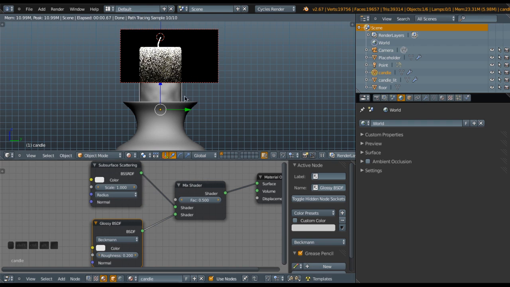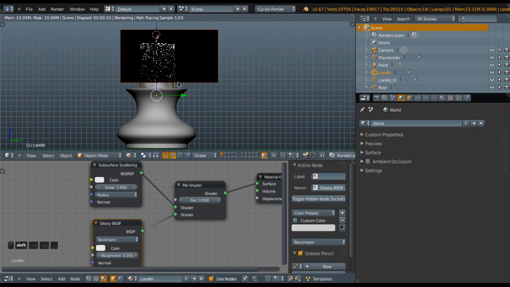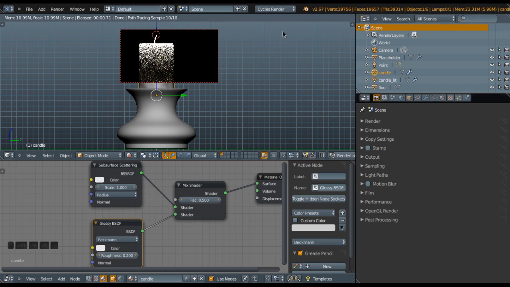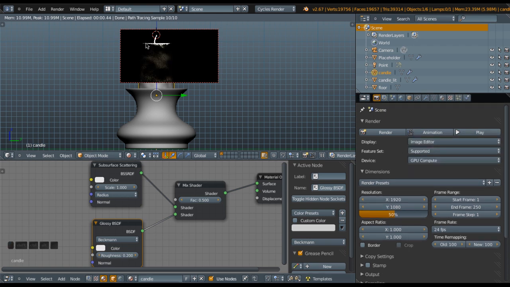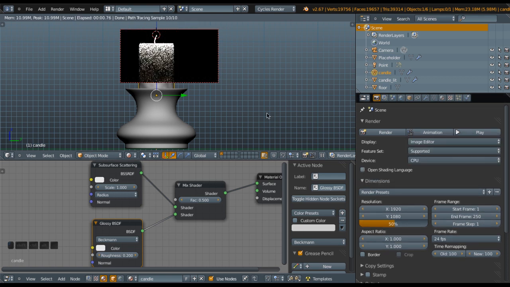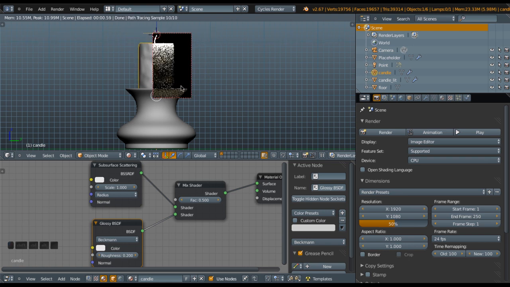Okay, now you'll notice that our image now has a subsurface scattering effect here on the shaders. Okay, just make sure that you are using the CPU, not GPU, because right now subsurface scattering only supports CPU. So if I change it to GPU, nothing shows up, just glossy mixed with something white up there. So just turn it to CPU up there.